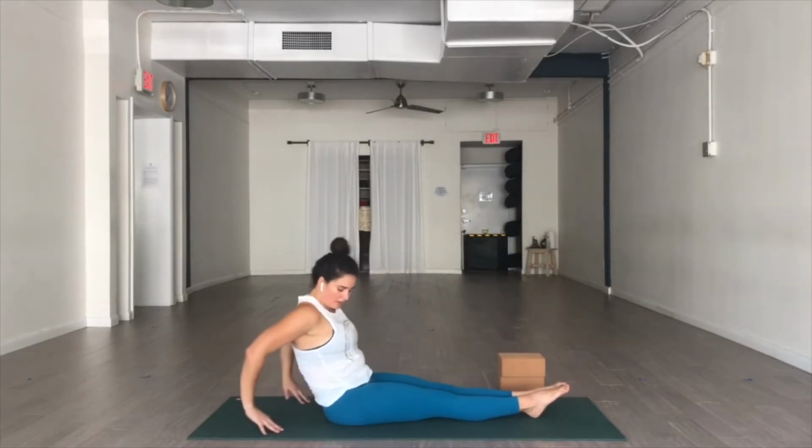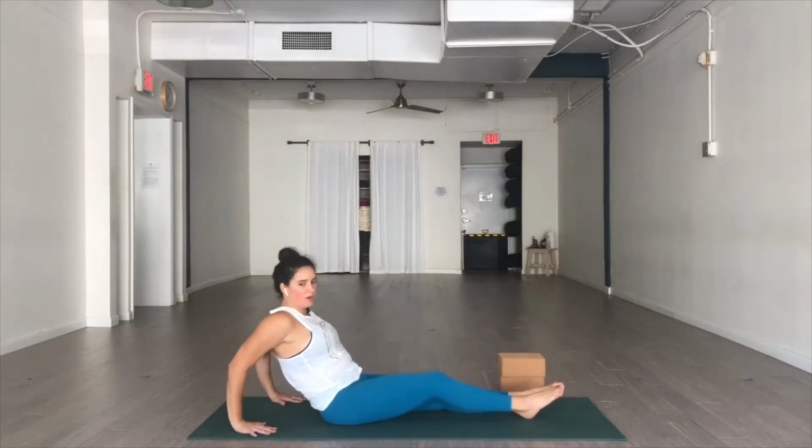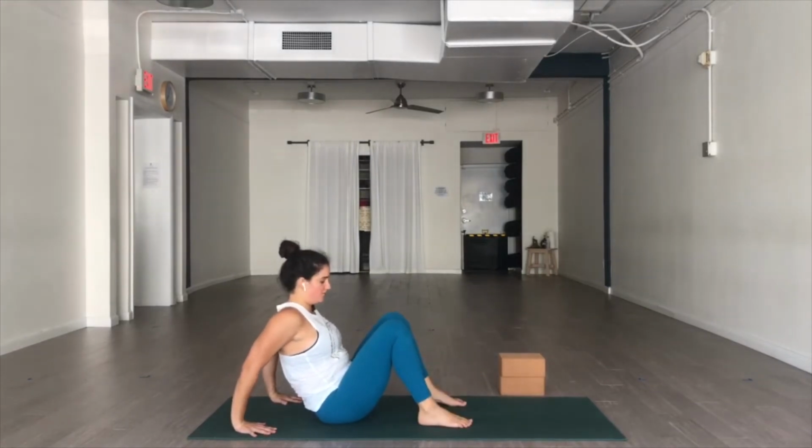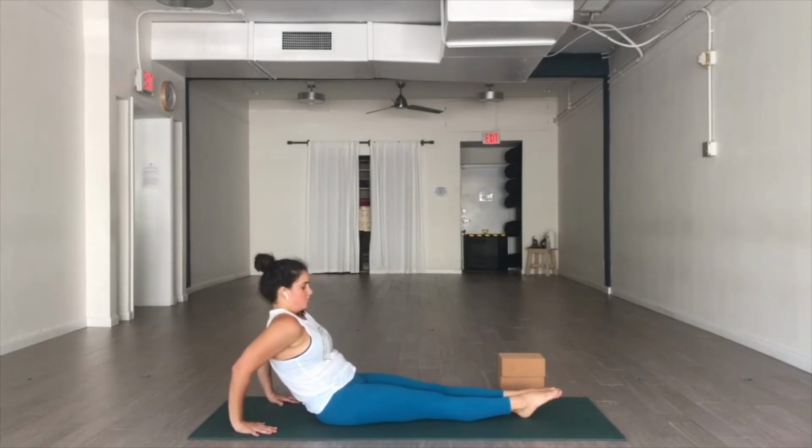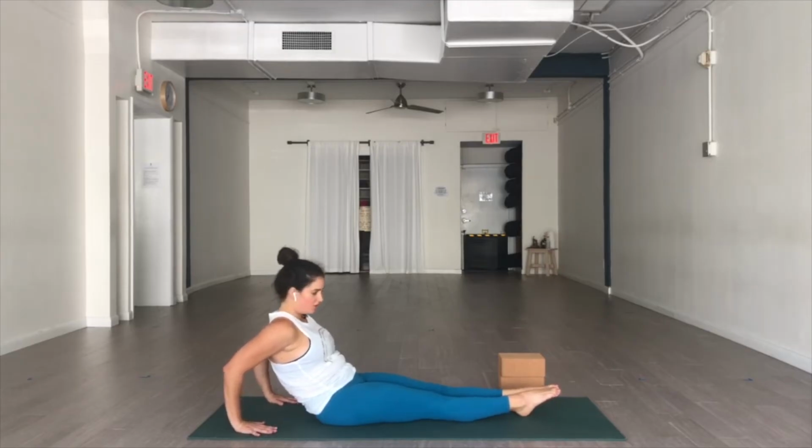Slide the hands behind the hips, fingertips pointing forward. If you need to modify, you can bend the knees and plant the feet in front of your hips. Legs are straight or legs are bent. Same thing, legs are spiraling in towards each other. Shoulders are rolling forward so you're not pinching the shoulder blades towards each other.